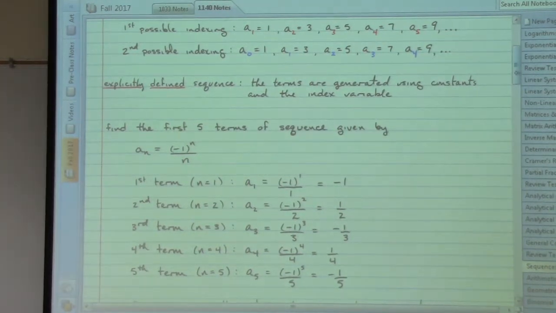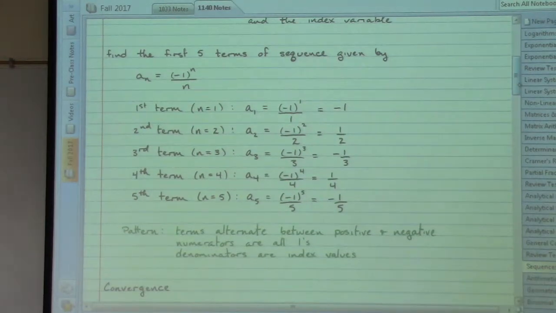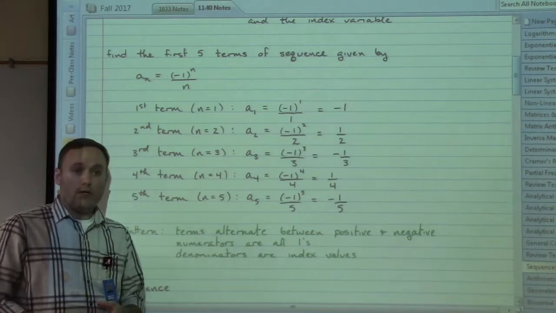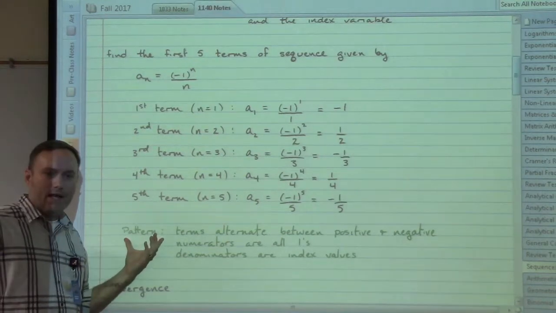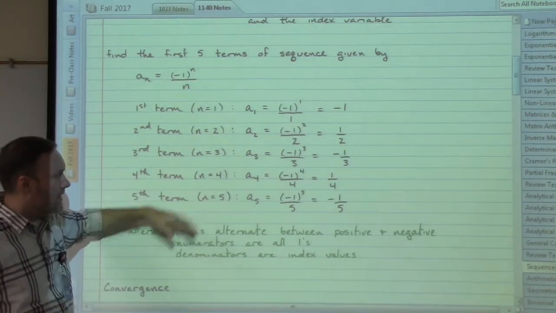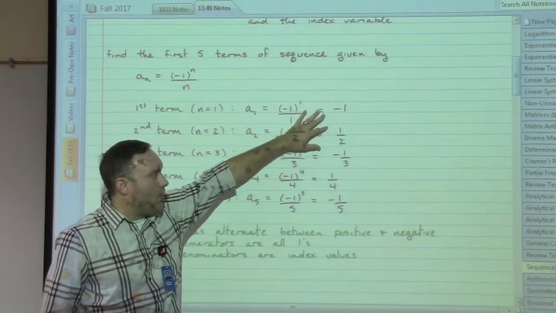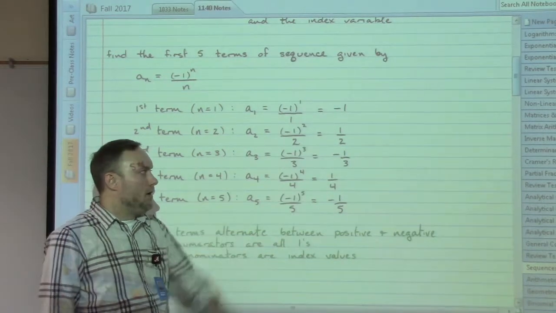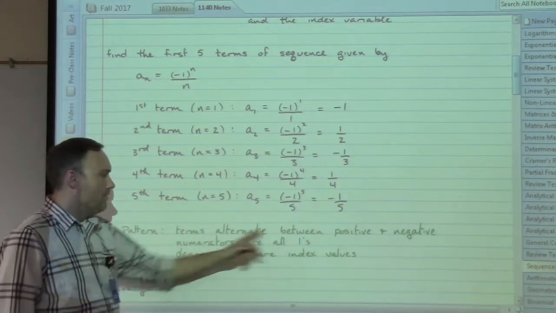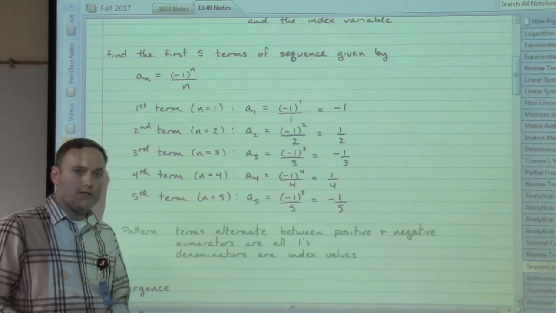And one of the important aspects and one of the skills that you're going to be expected to start using is the ability to recognize a pattern. So one of the important things about this particular example that I wanted to illustrate here is that we have this alternating pattern, positive and negative, terms that are showing up here. The fact that those terms are alternating between positive and negative is an important observation to make.